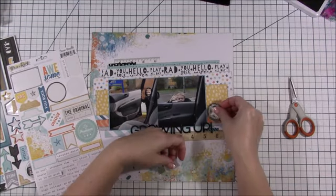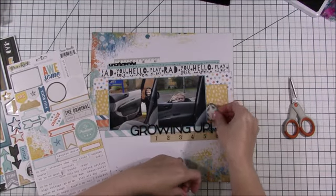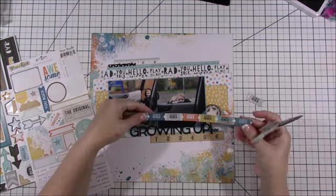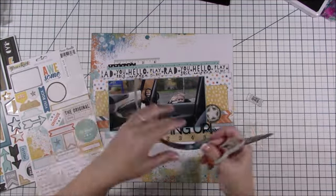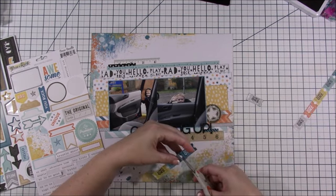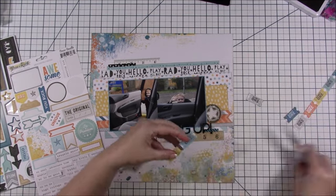I glued the title down with some very old Thickers, and it's just called Growing Up because, like I said, I wasn't sure how he was going to do with the whole, he's my youngest one and he's growing up, and that's the title I chose. How about that?